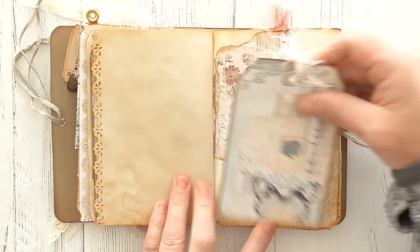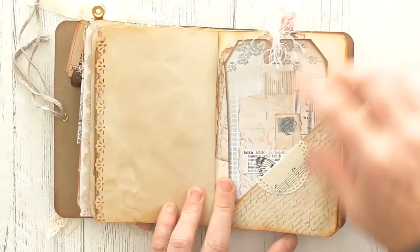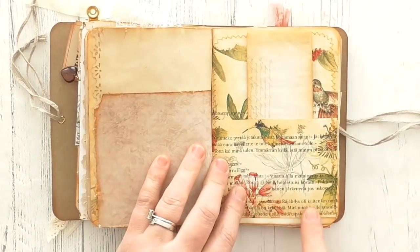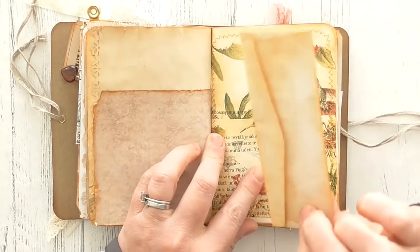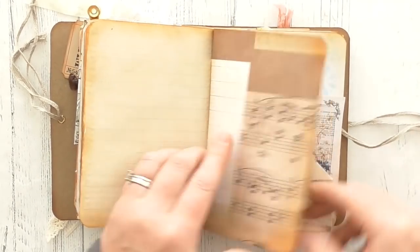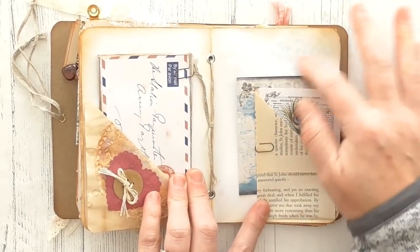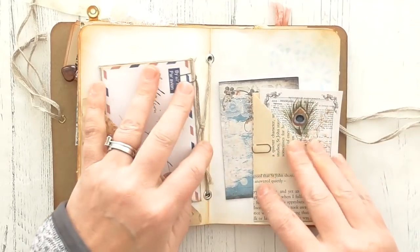That's Artie Mays paper that I must have had left over. Coffee-dyed, and that's one of the freebies from Artie Mays' Facebook group, I think. This is a little corner flip that I've made, stamped on it and added a little detail. Loads of plain pages, more plain, more plain. This is a decoupaged and machine-stitched pocket that I was gifted, and there's a little envelope with some stuffing. Some scrapbooking paper, another corner flip, another envelope with some stuffing. You can see where all three signatures are tied together in the middle there.